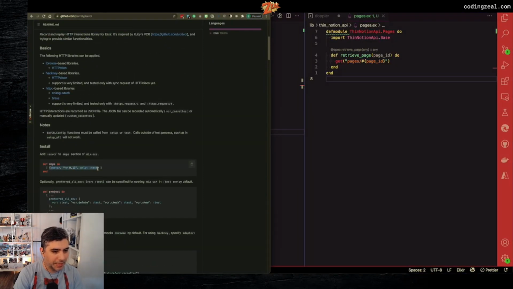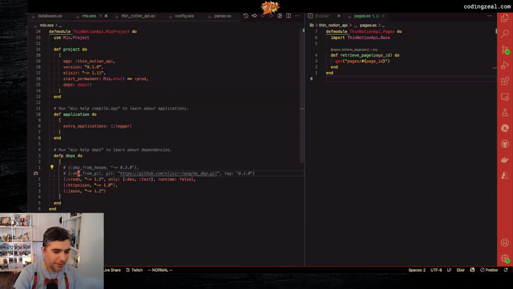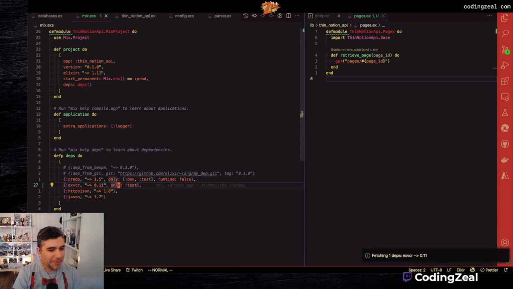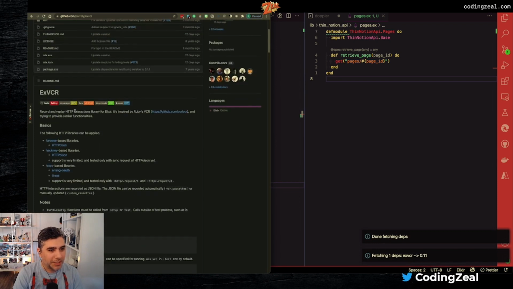Credo seems to make more sense now that I'm thinking about it. That seems to make a lot more sense. What version of Elixir of this library actually exists? It's 13.